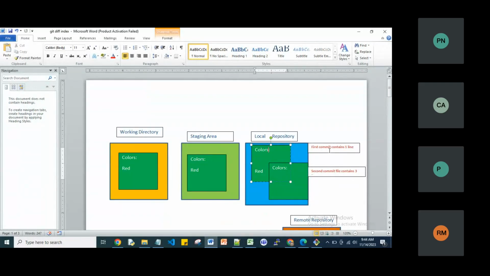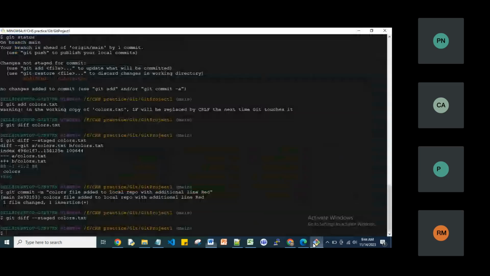So most recent commit is this one, that this is the head and this is the previous commit. This, there is no colors, only colors line is there. So this is the first commit which we have made, and let's check the commits.